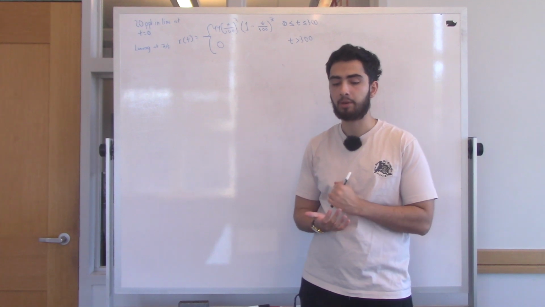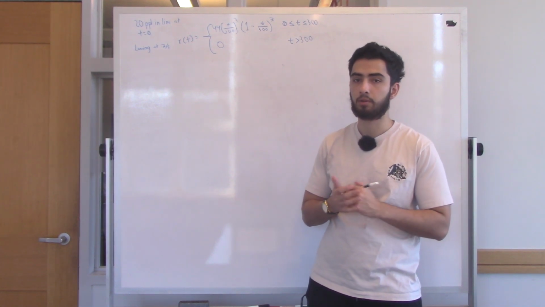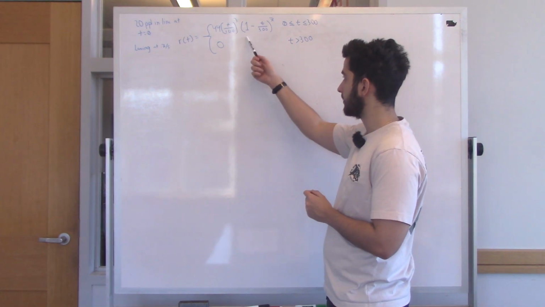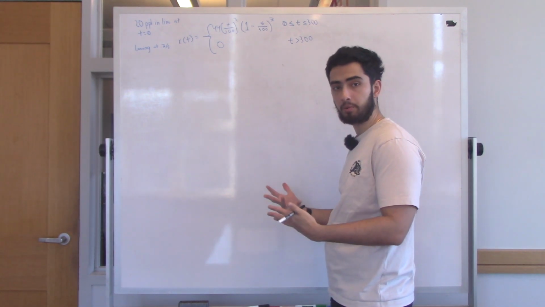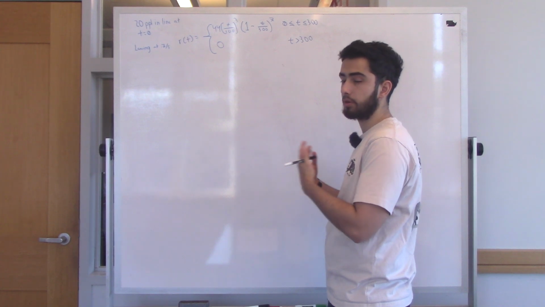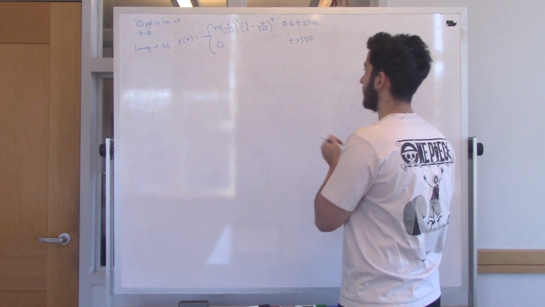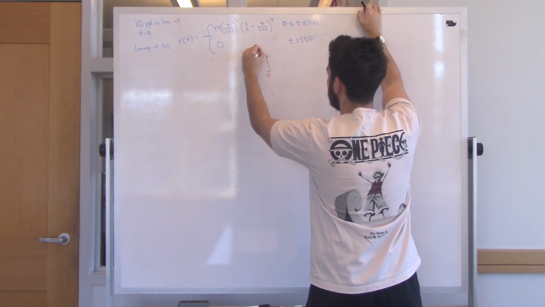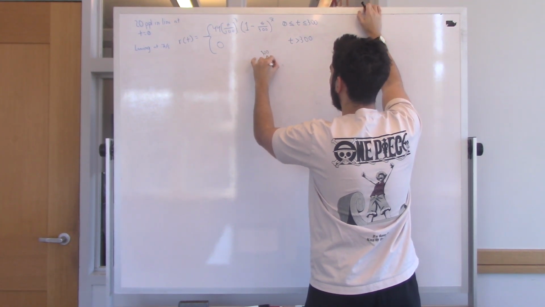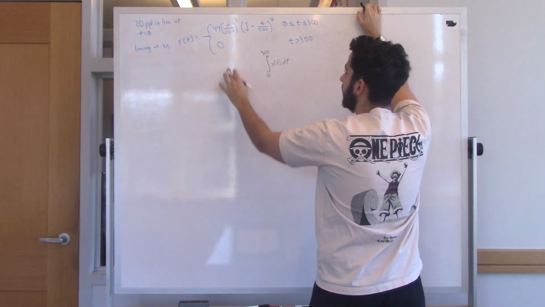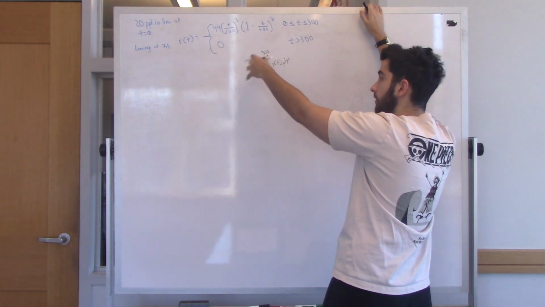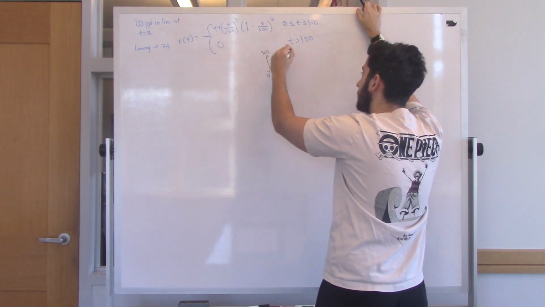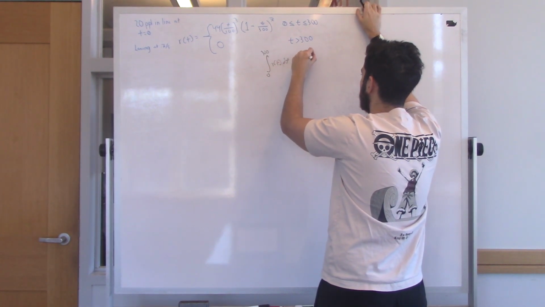It's just asking us how many people enter the line between time equals 0 and 300 seconds. Okay? Well, this is a rate of people that enter. We want the number of people that enter. To go from a rate to a number, we integrate. Right? So we're going to have the integral from 0 to 300 of r of t dt. And you are going to have to plug this into your calculator, but on the paper you can just write this down instead of all that. And then once you plug that in, you should get 270 people.